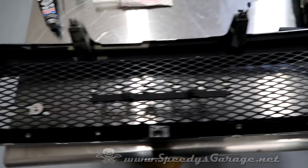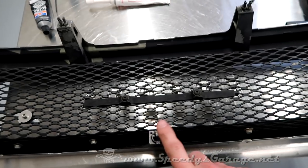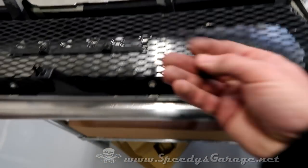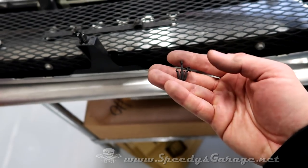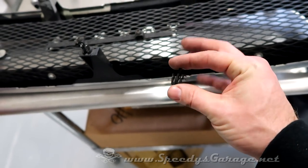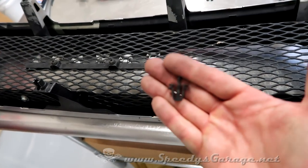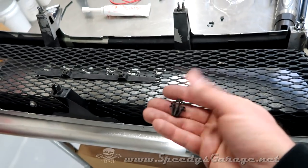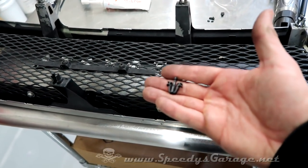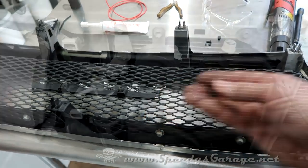And here's what the back of the grill will look like when you get it taken off. There were 7 posts on mine that had little clips. And here's what the clips look like. That one's actually halfway broken. These are about 20 years old, so they tend to break with pretty high frequency. This is what an unbroken one looks like. So I keep a bag of these on hand. I've had these in and out of this truck several times, so I always keep a few on hand to replace them when they break. I recommend you do the same.